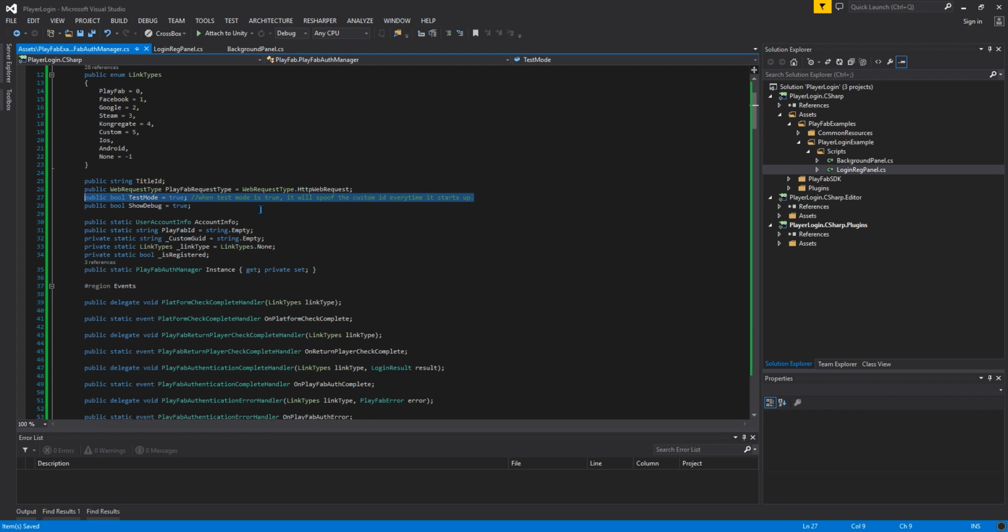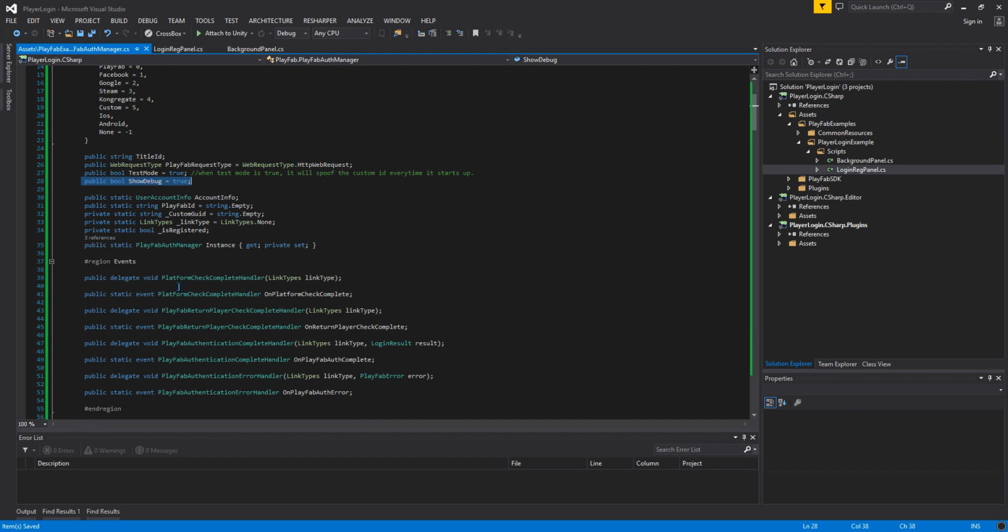And so you get stuck into this chicken and the egg situation where you're trying to test out your code, and you can't test that new user scenario because it's already picked you up as a previous user. So this is a good way to have some sort of test mode to reset. That's what I've coded in here. Show debug, that's pretty simple. I'm just debugging stuff to our log.